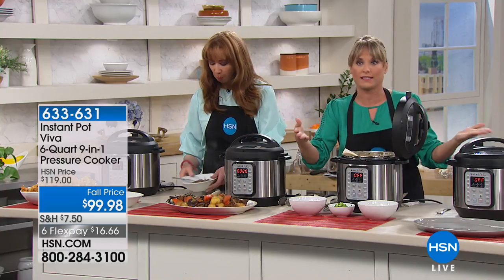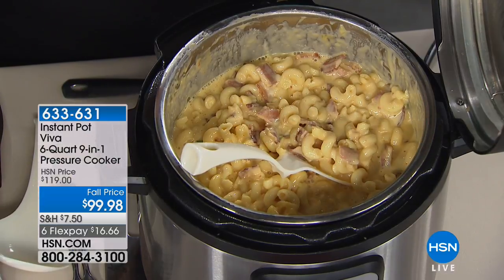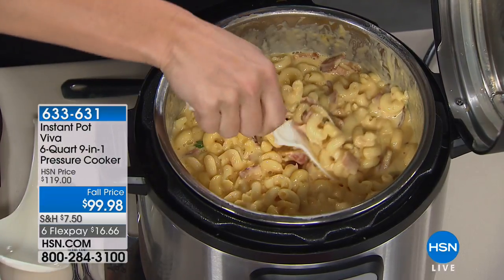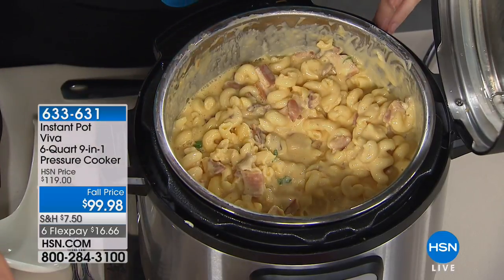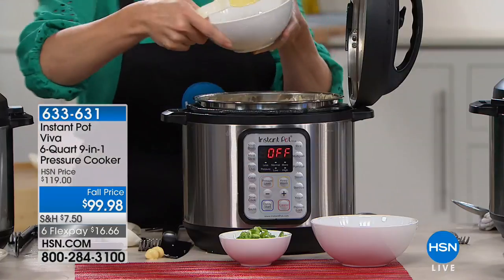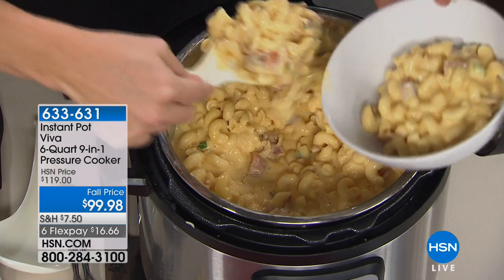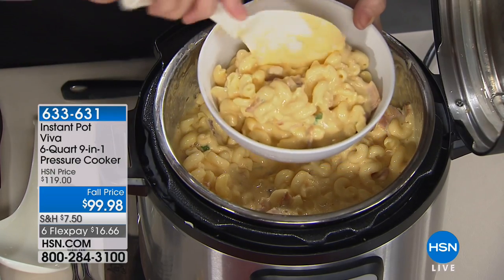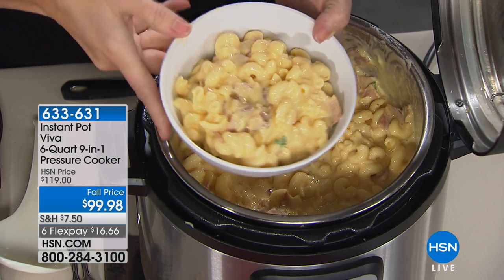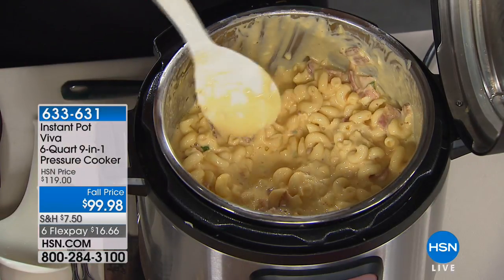You guys are going to absolutely go crazy for this machine. Read the reviews. Can you think of something that has 1.5 million folks that own it? It is consistently almost perfectly rated — every website you go to with a rating system, I tried to find somebody saying something bad about it. It doesn't happen. People treat it like a family member. It's like, don't you badmouth my Instant Pot.